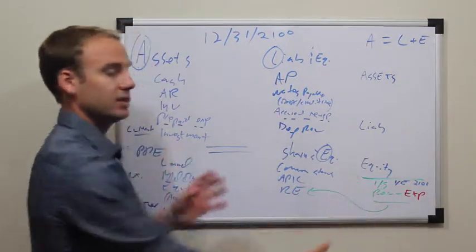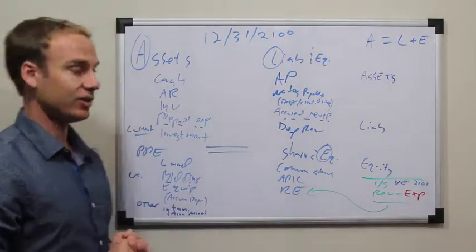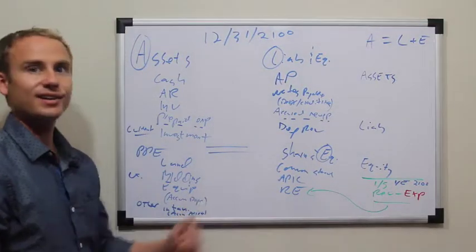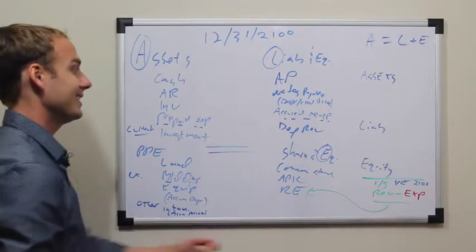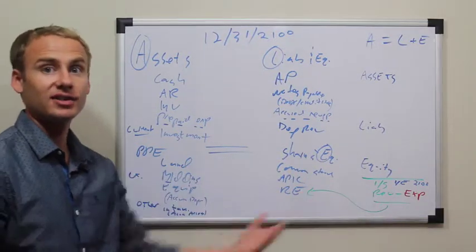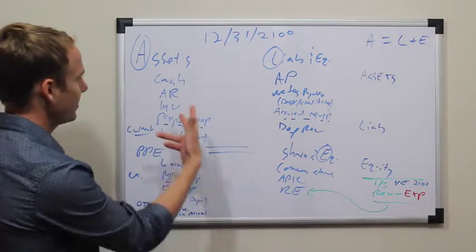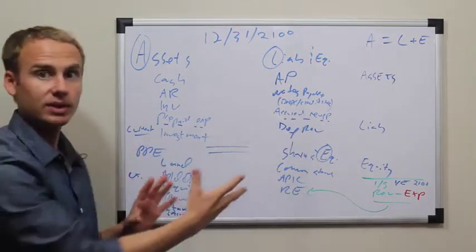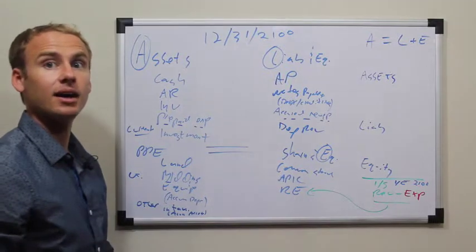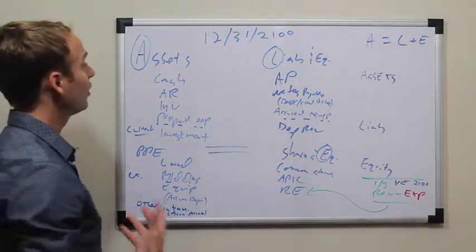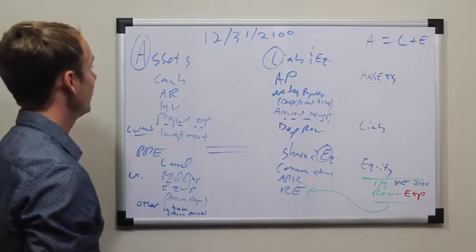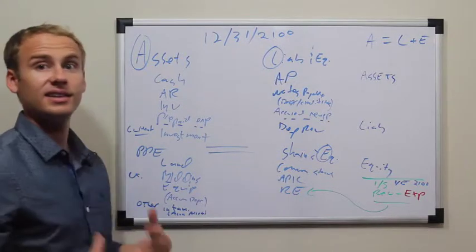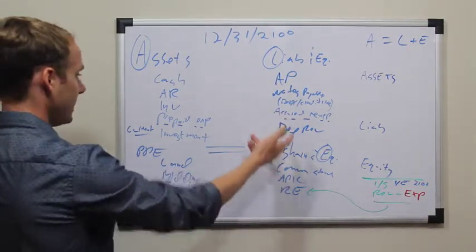Balance sheet connecting to the income statement via retained earnings. A banker or anyone can see, hey, we might have profit or loss, highly profitable business, but if we have massive amounts of debts, massive amounts of liabilities, the balance sheet will show that. And so the business might not be as lucrative in this particular instance. Lucrative as in high value to buy if it's loaded down with debt.